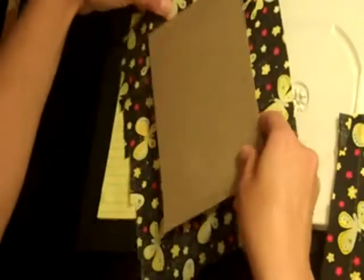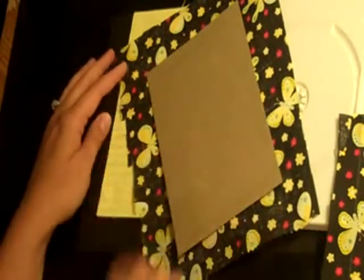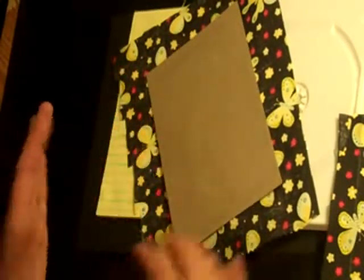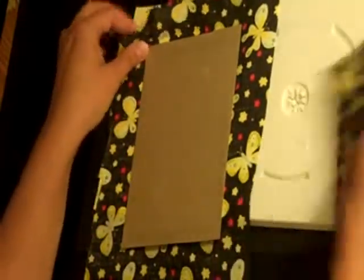Then your material needs to go around it about 1 inch on each side, roughly. I mean, just something like that. You can tell mine's very roughly cut. You're not going to see that. So just about 1 inch on each side, and you need 2 pieces that same size. Okay?